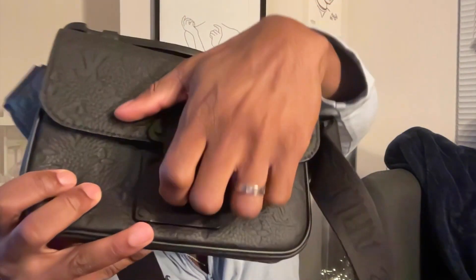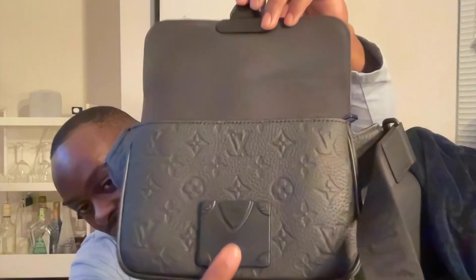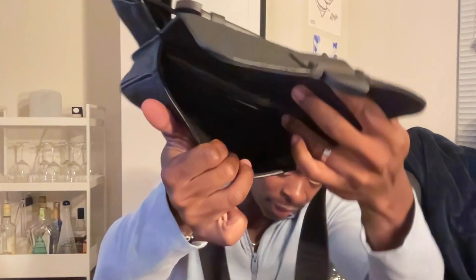It's trunk-themed, trunk-inspired. You have the S-lock here, which is a magnetic closure. You can see some wear and tear on it already from about two months of use - I'll get into that in a little bit. Inside is very tight; there's just this opening right here with the label, and then there's another zipped compartment and a smaller compartment in the back. There's also a very tight compartment in the back where you can put receipts when storing it.